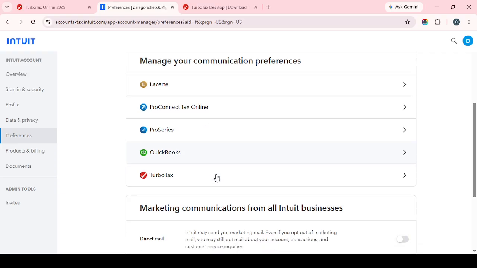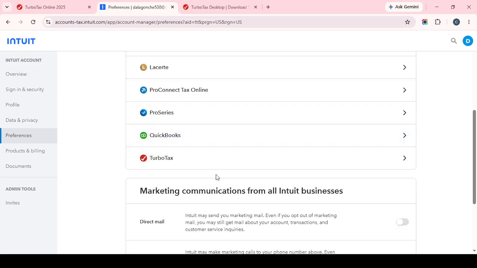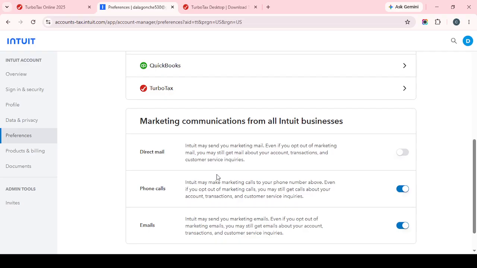From the tax home screen, scroll down until you see the section labeled Your Tax Returns and Documents. This area contains the tax years available in your account. Take a moment here to choose carefully, especially if you have more than one return listed. You'll want to select the exact tax year that needs to be corrected since amendments apply to a specific return and year.